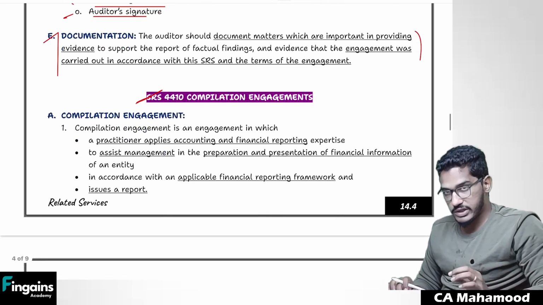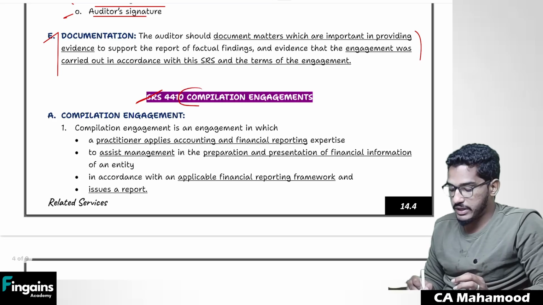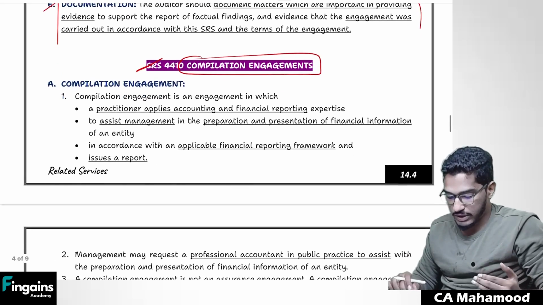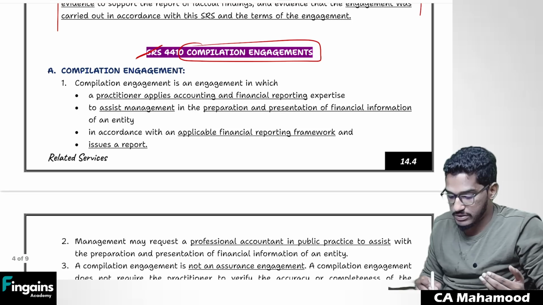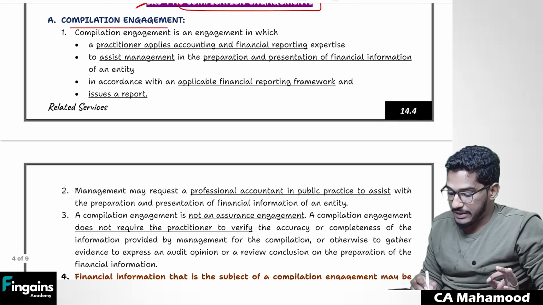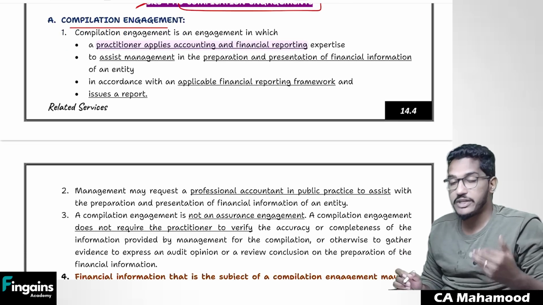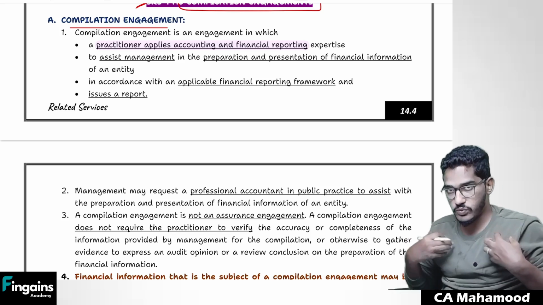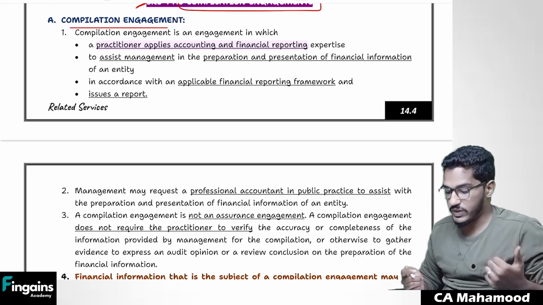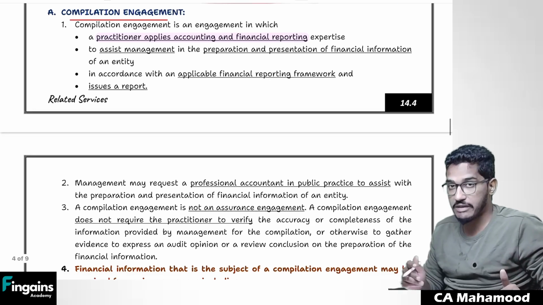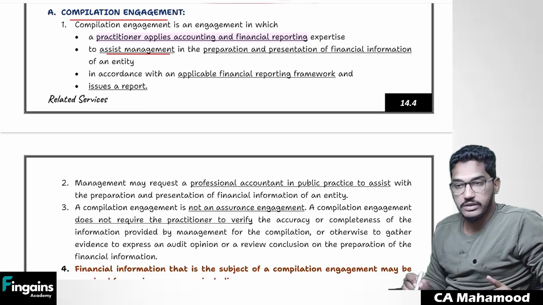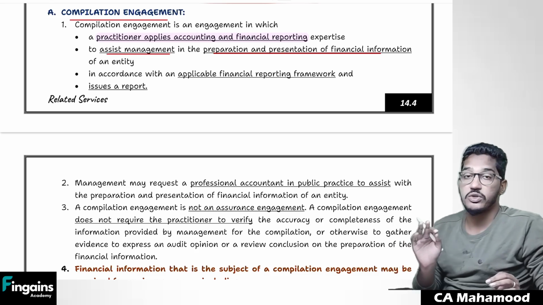Now SRS 4410 is going to give us guidance regarding compilation engagements. I've already told you about compilation engagement, and the same thing they explain here in the meaning. So first of all, what is the meaning of a compilation engagement? A compilation engagement is an engagement in which a practitioner applies his accounting and financial reporting expertise. Practitioner, in the sense of us chartered accountants, we apply whatever accounting and financial reporting expertise we have, for what purpose? To assist management in the preparation and presentation of the financial information of an entity.